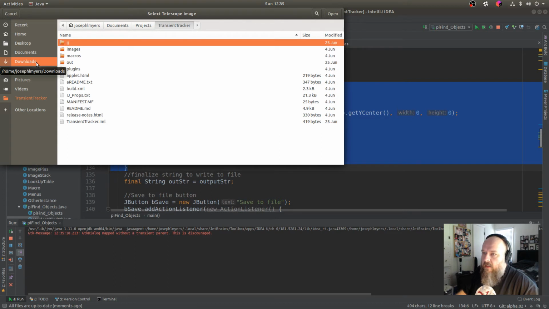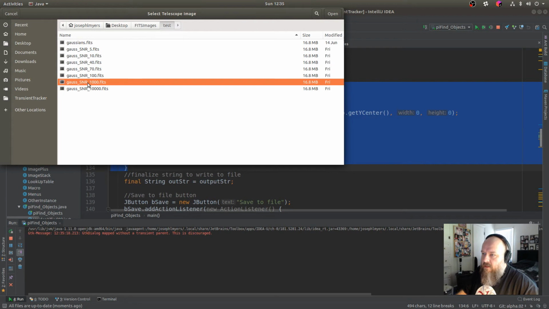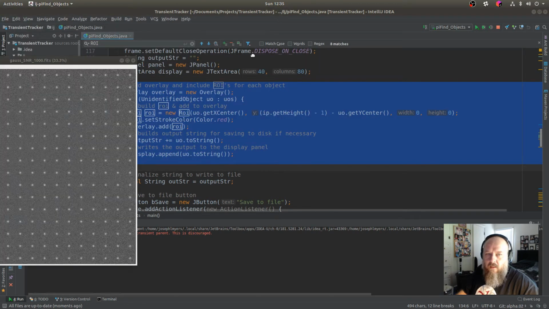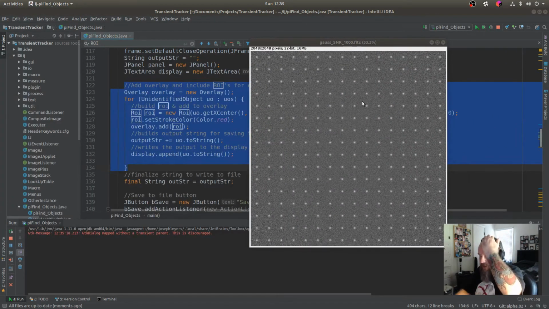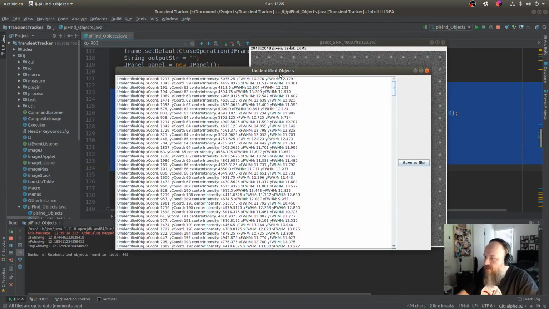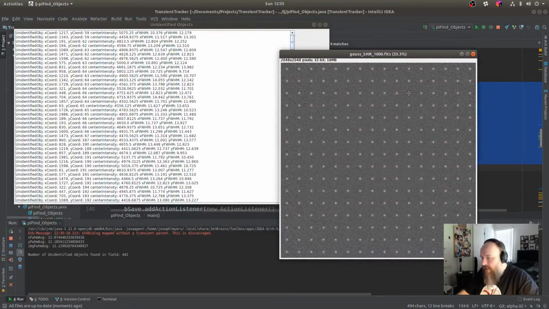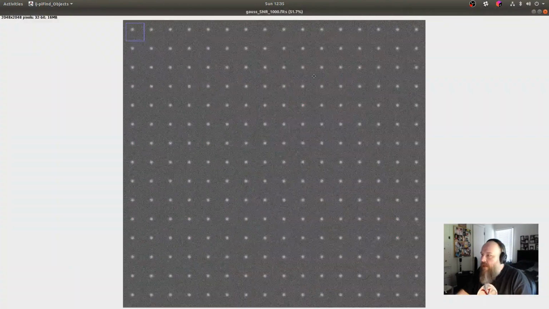Let's see here. Document, desktop. Let's look at the next one. Let's look at each, see how they look. Oh yeah, this one has lots more noise. This one's going to be harder to grab objects on. Let's leave it at 6 and see. Okay, so it still grabbed a lot of objects and found 442 of them, and I have a feeling that's not correct. A lot of this noise back here is probably single pixels getting picked up as individual objects.